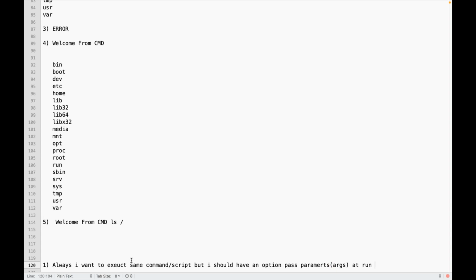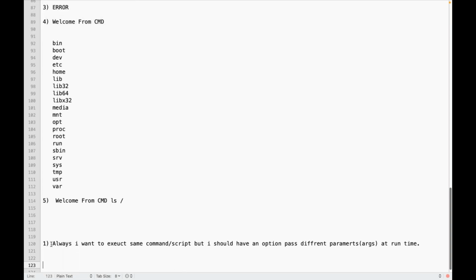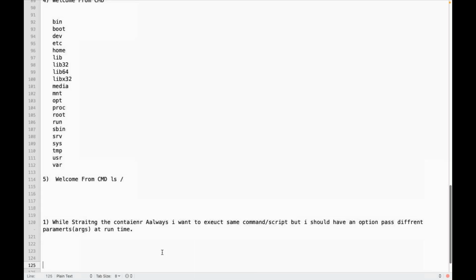at runtime. Different arguments, different parameters at runtime, while starting the container. Always I want to execute the same command or script, but I should have the option to pass arguments at runtime. Let's take a very simple use case just to give an example.